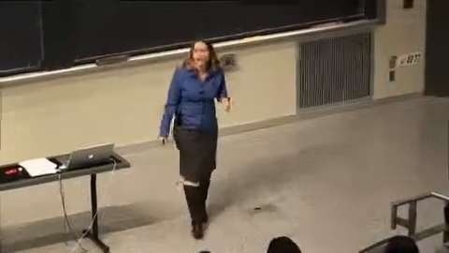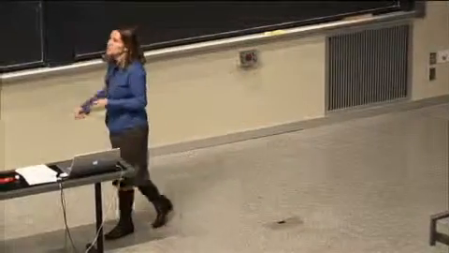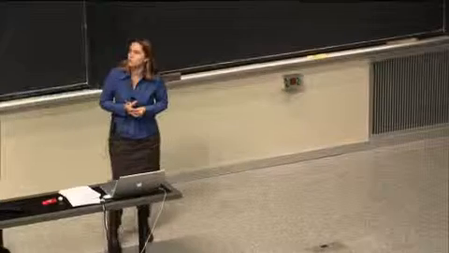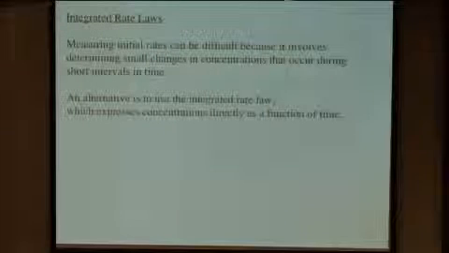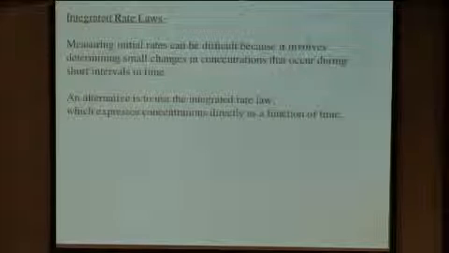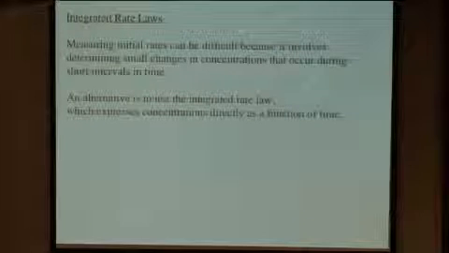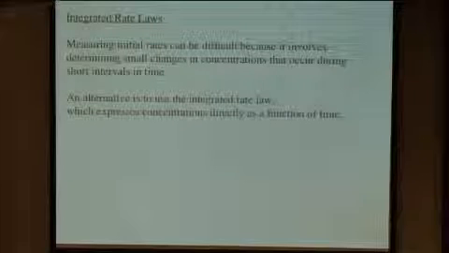And so one thing that scientists do is they use integrated rate laws. In this way, you can express concentrations directly as a function of time, and you don't have to worry so much about measuring those small amounts of changes that occur very, very quickly. So let's talk about integrated rate laws.